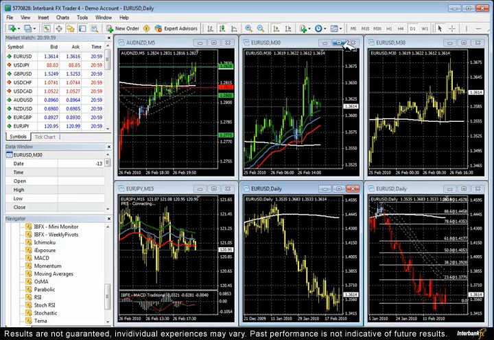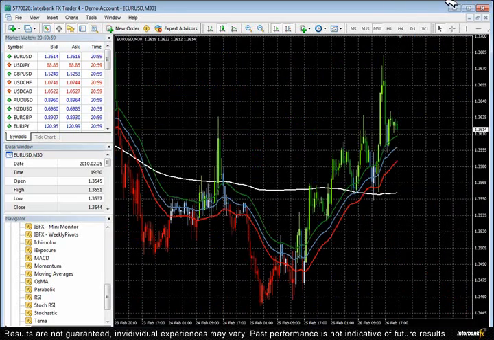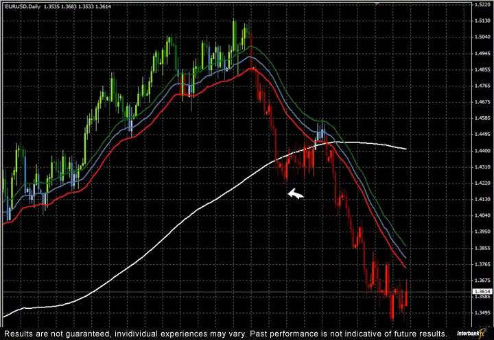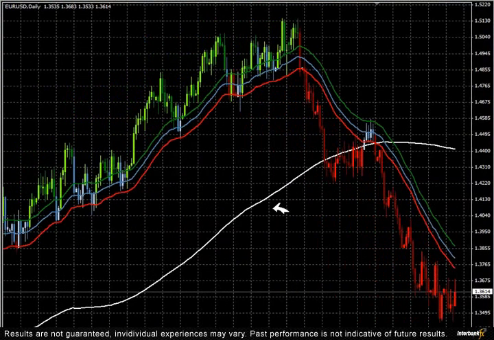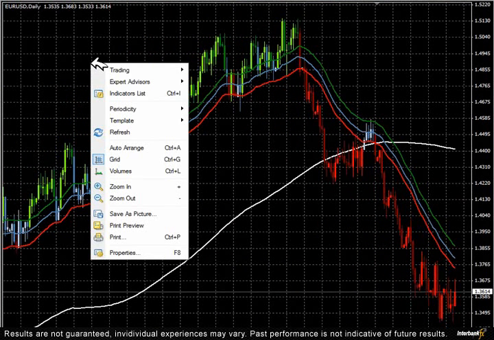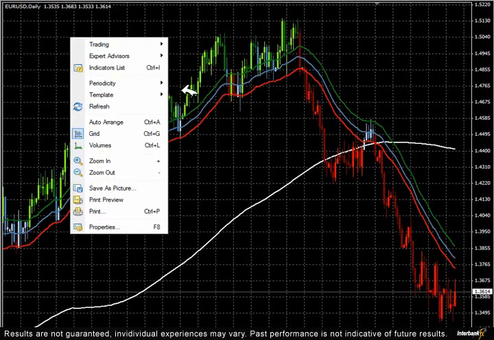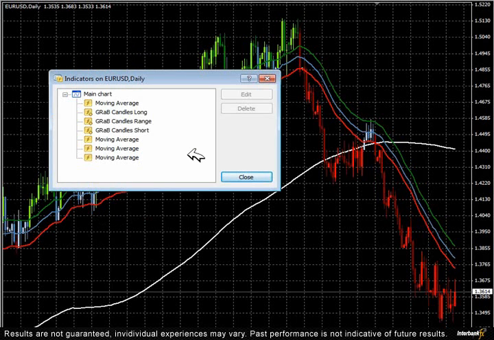Now how do I measure a downtrend? Well, we've used the wave for this before. So here I'm going to use another chart, and this chart has a very specific set of tools on it. What you can do to bring these tools up, a little IBFX 4 101 here, you right-click your chart, and this little pop-up window comes up. You go over to your indicator list, and you'll get this indicator pop-up window. And you can see all the indicators that I've got running on this.